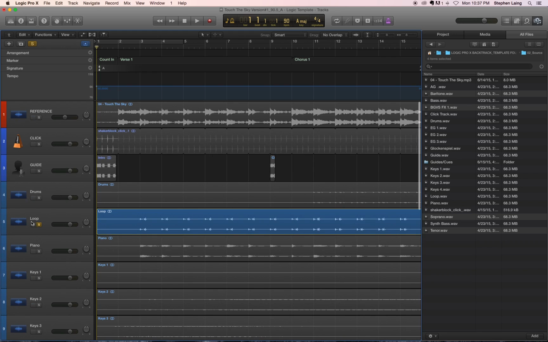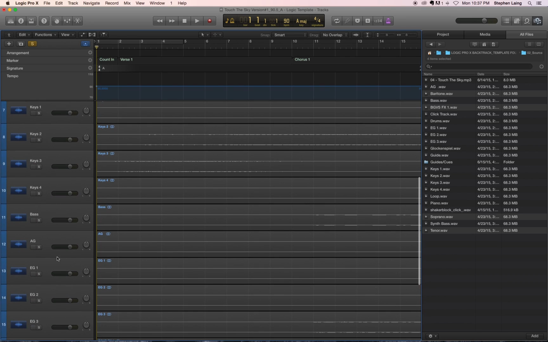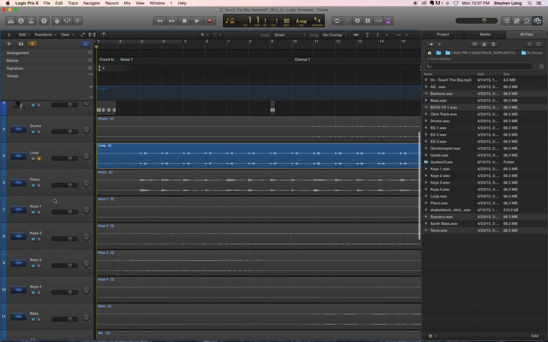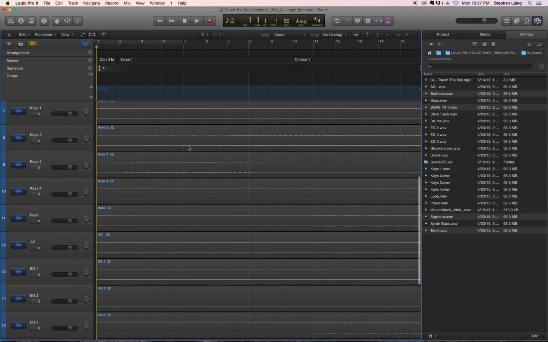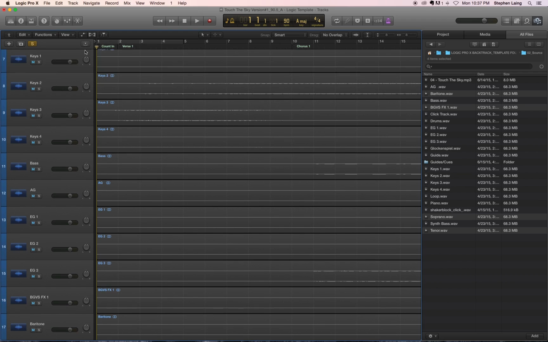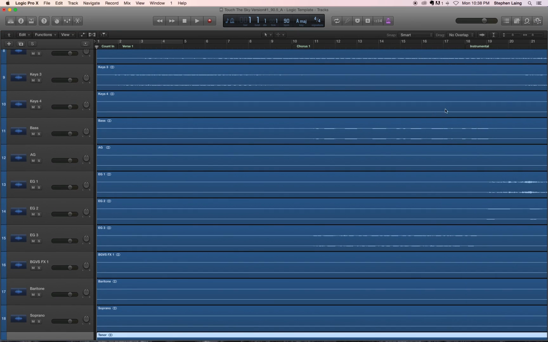Notice that when you solo a track, like I've soloed this loop, everything else is grayed out. So if you're wondering why are all these tracks grayed out and why are all the mute buttons flashing, it's because I have a track soloed. Another quick, easy step to see if something's soloed is this nice big yellow S solo icon. It's like a master solo. So if something's soloed, you can unsolo it really quick, no matter where you're at. So that's what I'm going to be working with today.